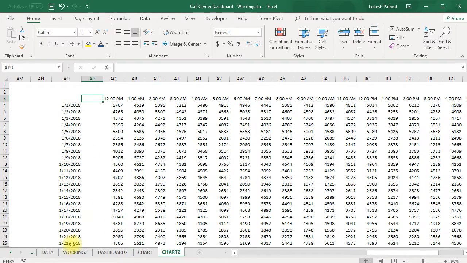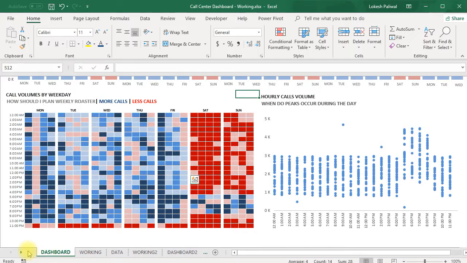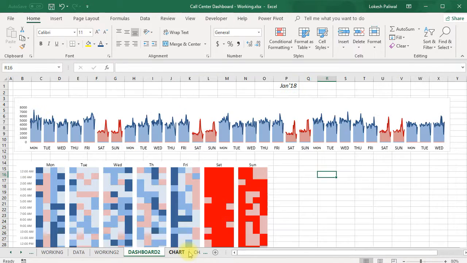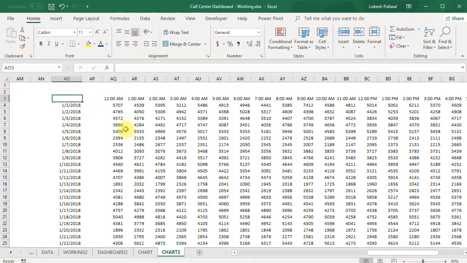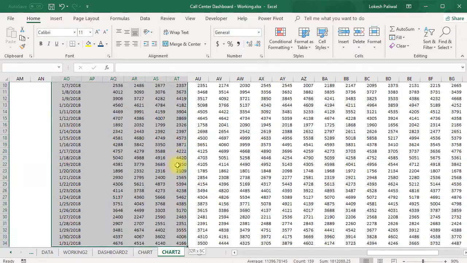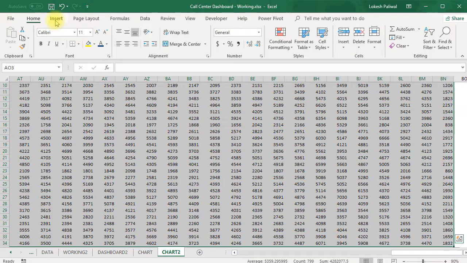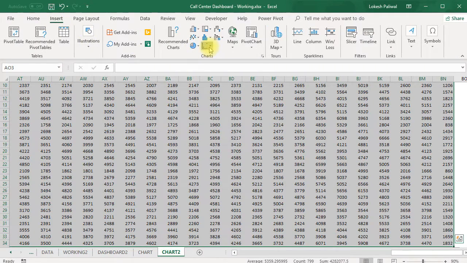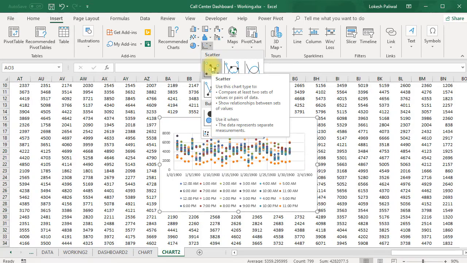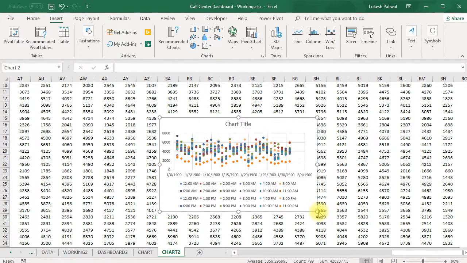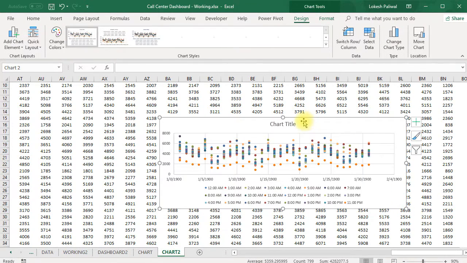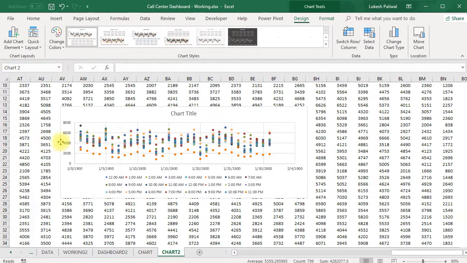Now we have one blank column forcefully here. The reason behind this is, if you check my visual right now, this is not straight with the vertical column, but we have some slight gap here. So that's why we have inserted one blank here. Now I will select this entire data, click on insert, and from plot I want to plot this dotted chart. In this dotted chart, you can see my vertical axis is number of calls and my horizontal axis is date stamping.